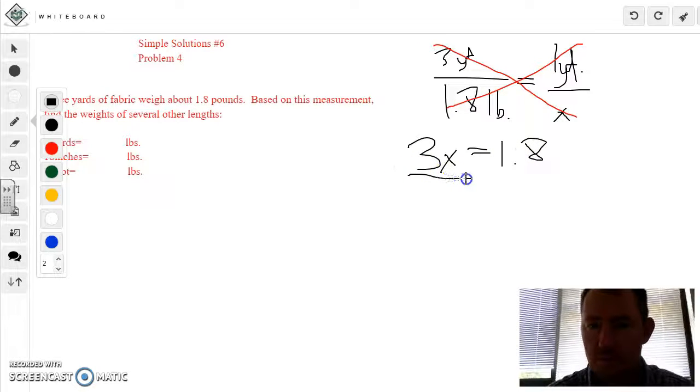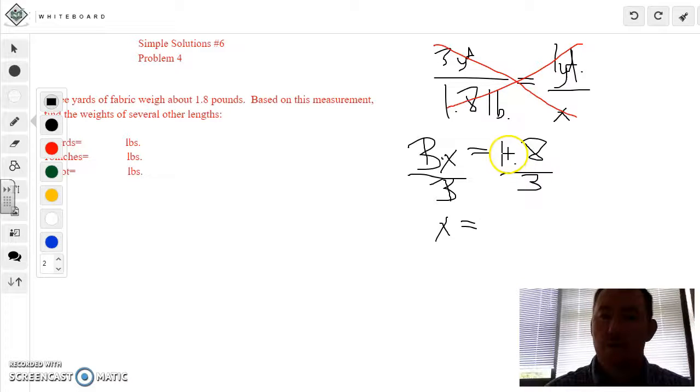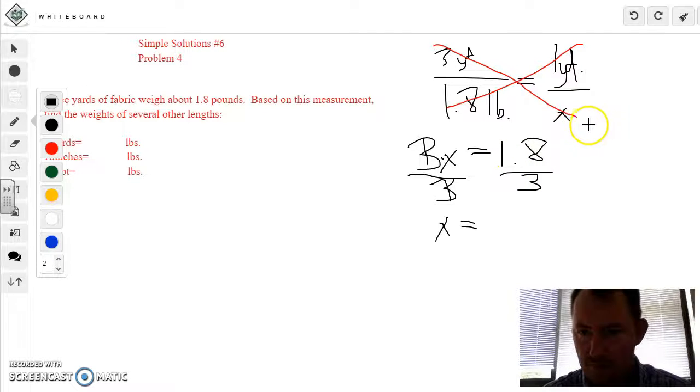And then, as we talked about in class, the goal in an equation is to get your variable by itself, and that would be this letter x, and it represents an unknown number that we're trying to find the answer to. So to get the variable by itself, you would do the opposite operation to both sides, and since we have multiplication, we'll divide by 3 on both sides. And then we know that a 3 over a 3 gives us a funny looking 1. And then 1 times x is x equals 1.8, or 1 8/10, divided by 3.